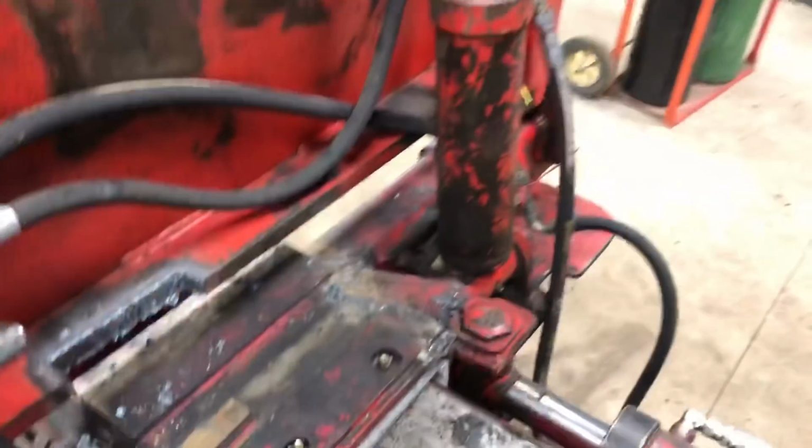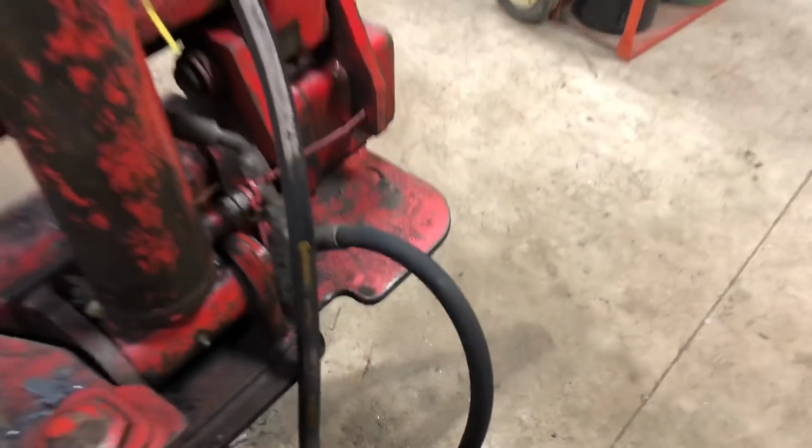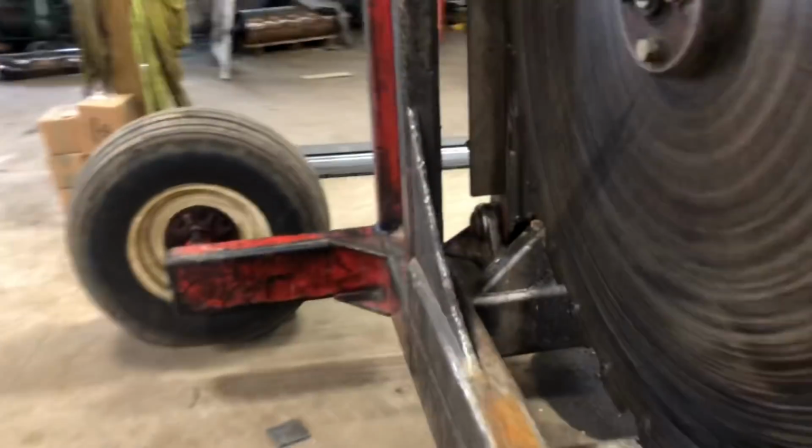We're designing something to put in here to keep it over this way. That's what that is. And then we need to cut that out a little more right here because the fitting's hitting that too. But we'll get it. It's just gonna take us a quick minute.